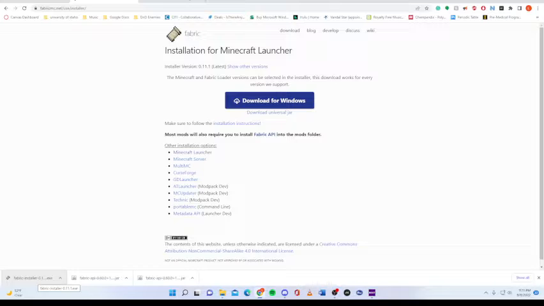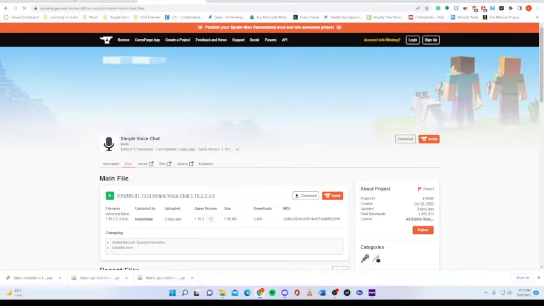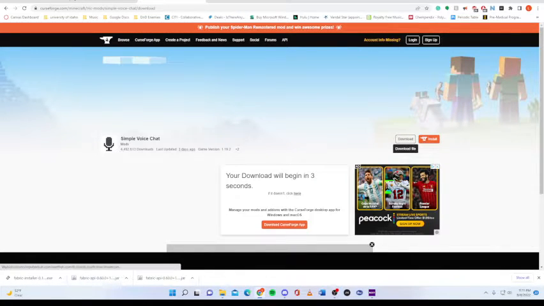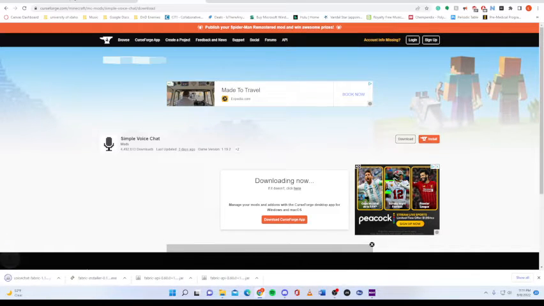All right, so we're going to touch that just in a second. We'll come back. But first, let's download one more thing. This is going to be the actual mod that will allow you to do this. So you're just going to look up voice chat Fabric 1.19, right? Pretty simple. And then it's going to be CurseForge again. They're safe. They're one of my favorites. Then just hit this download or install button right there, and then it should just pop up here in a second. There you go.